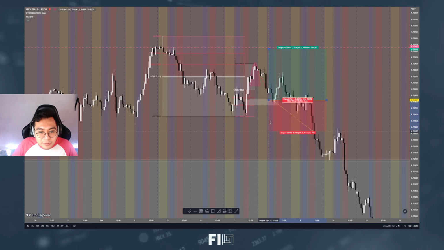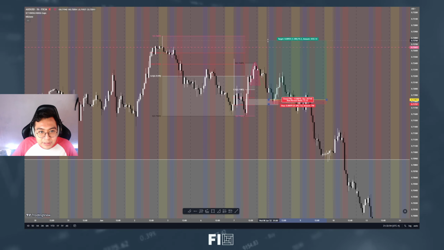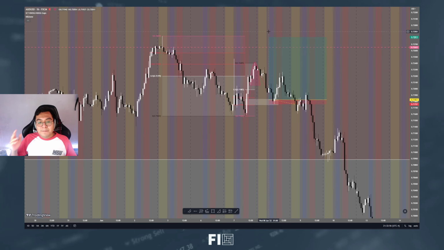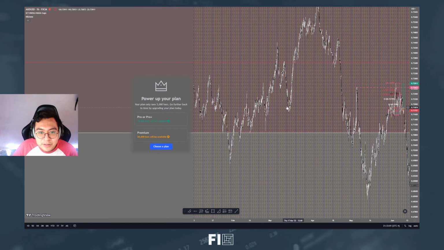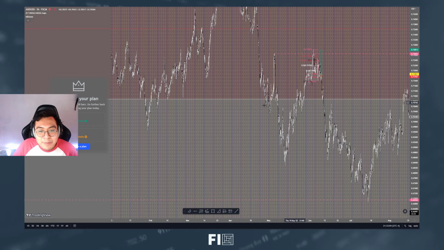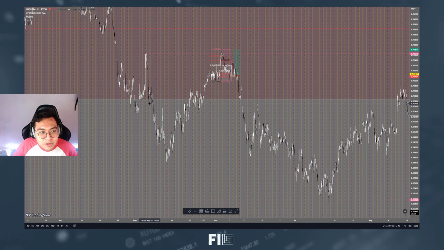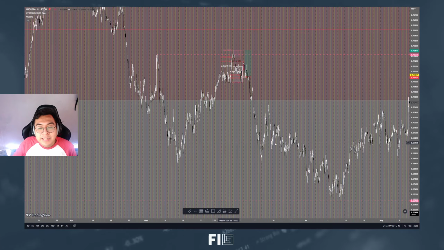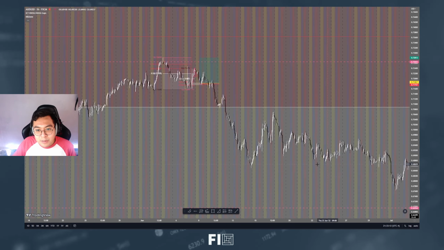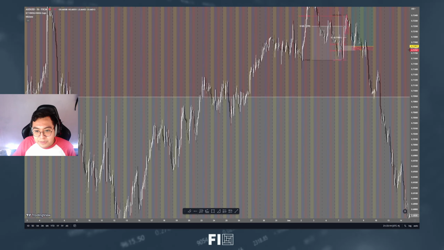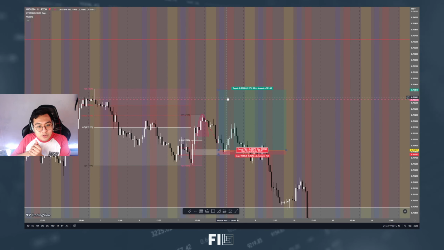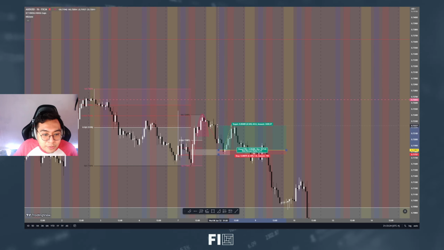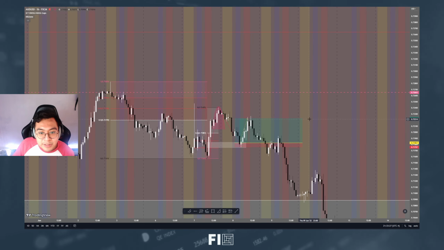Why doesn't it make sense for us to enter here and then exit at the highest highs? Why doesn't it? Because price is in a sell program. Remember, we're developing this very higher time frame structure that keeps breaking lows. So we are in a higher time frame sell program. Why are we expecting price to come back up to these relative equal highs where the narrative right now is that it should be selling? So we should be very cautious in getting into buy orders right now. Buy orders are very, very risky right now in this environment.